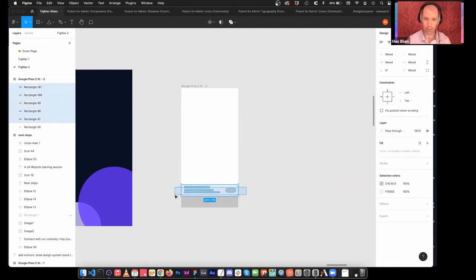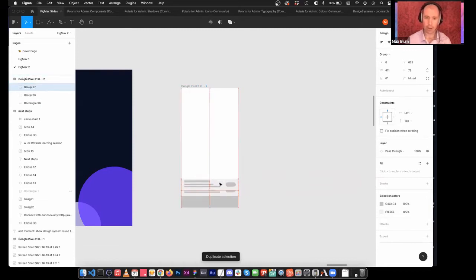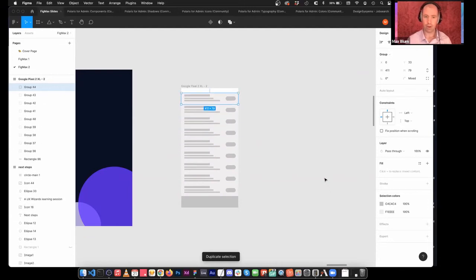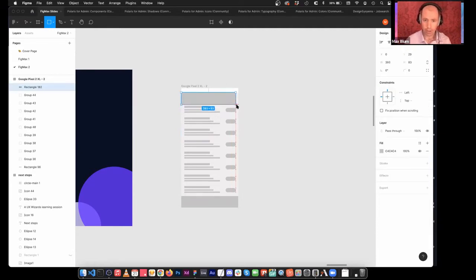So we're going to take all of these, Command G for group. Now this is acting as one object, Command D for duplicate. I'm going to move that up to the top here just to link it up to the next one. And now that I've moved it, I can Command D for duplicate all the way up the screen. Right, now we've got all these. We've got a little bit of room for like a system bar. Let's start here. We're going to cover this up just to represent that it's scrolling. Boom.